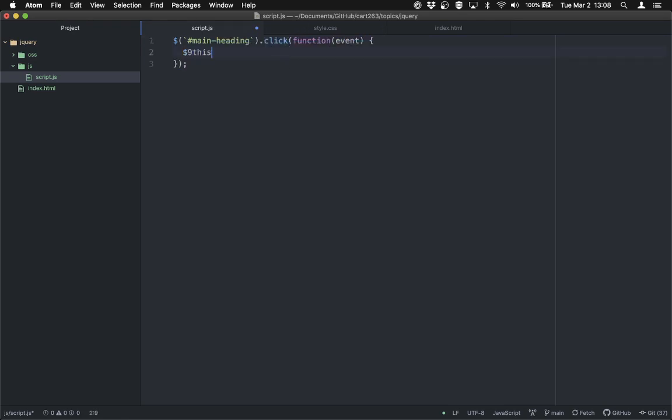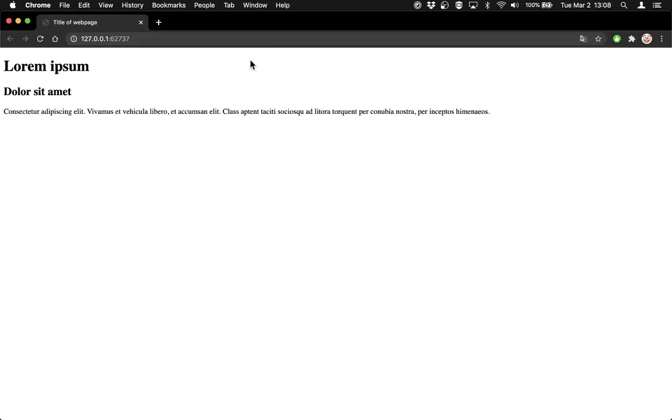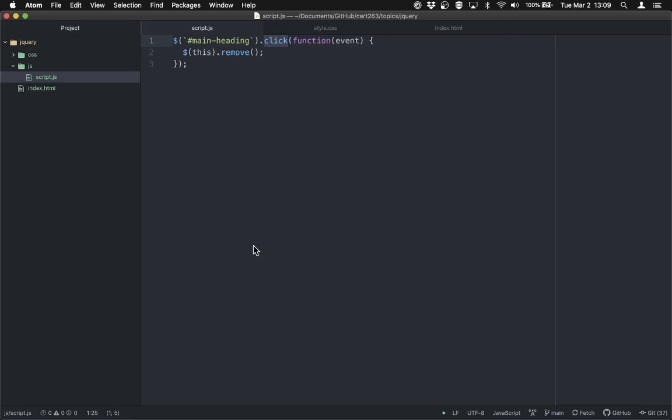And so I could then again say something like this.remove to get rid of the main heading when I click on it. So it's explicit what event it is in this listener name. So again, if I click, it goes away. If you prefer this, you can use it. I personally think that using .on and specifying the event name here is a little more consistent and a little cleaner. That's a personal preference though, so go for it in terms of what you want to do.